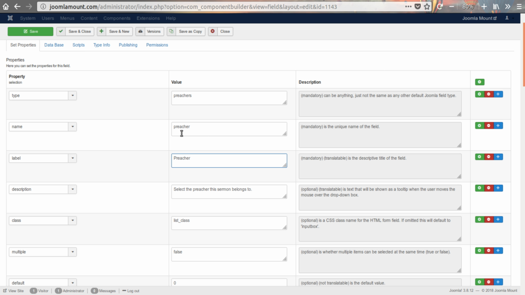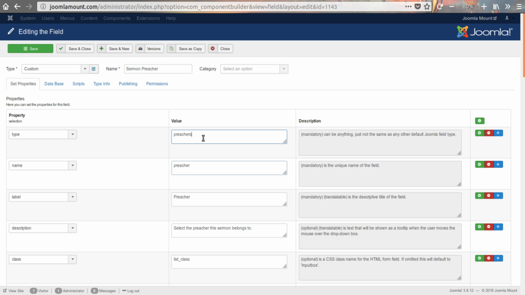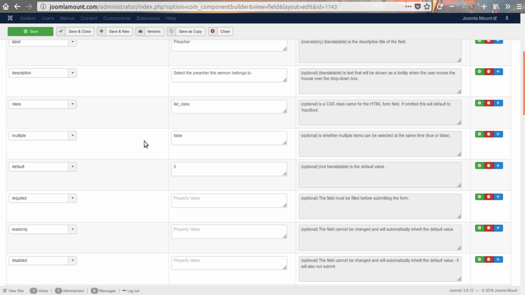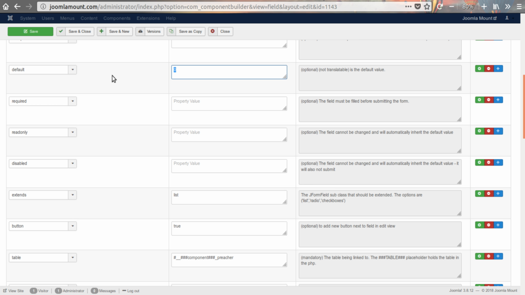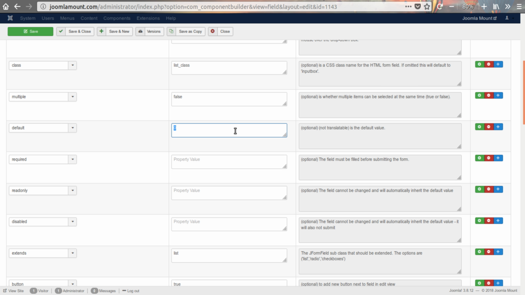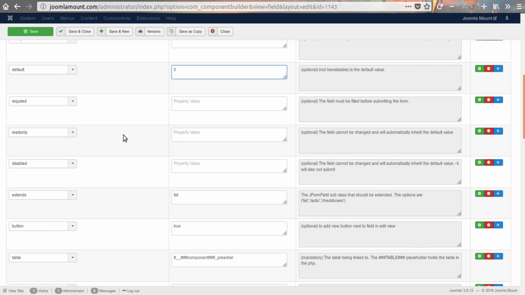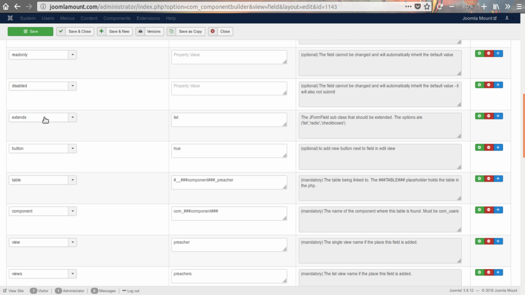Then the name here, this name again, is actually the code, right? That we know. This is the type. This is what is going to be unique. The rest is sort of the same as everything else. Multiple, the default value, because it's dynamic, it's not really practical, but it's really going to be whatever you choose to be the ID of this memory, right? Required, read only, this is all. Okay, extend, here you make your choice. What kind of field do you want to create?